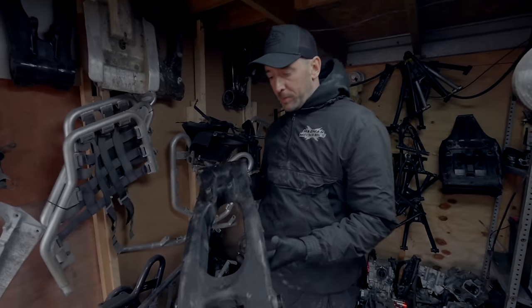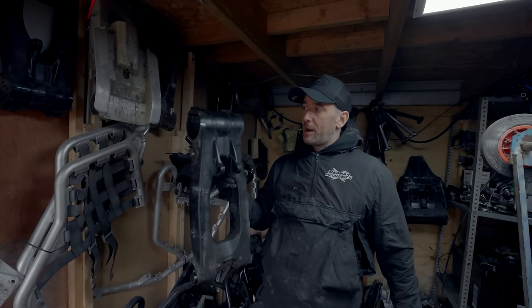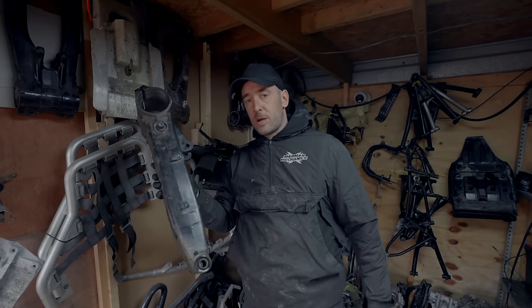So yeah, I'll take this swing arm now. I'll go get this ready. I'll get the bearings out of it. And I'm probably going to powder coat this black, and I'm going to put our Madman Mechanics logo there, airbrushed on. So yeah, I'll get this done and I'll show you what it's looking like.